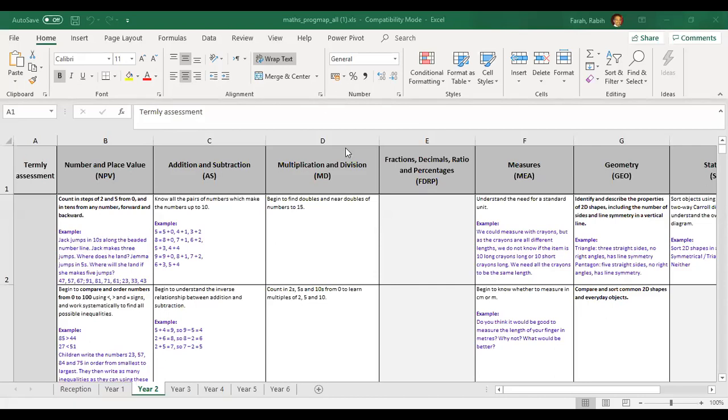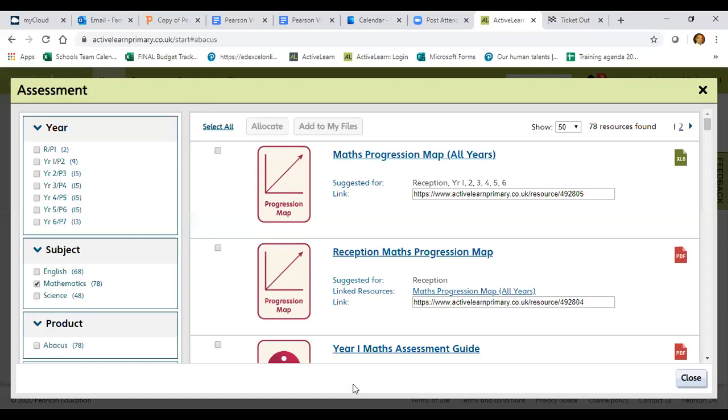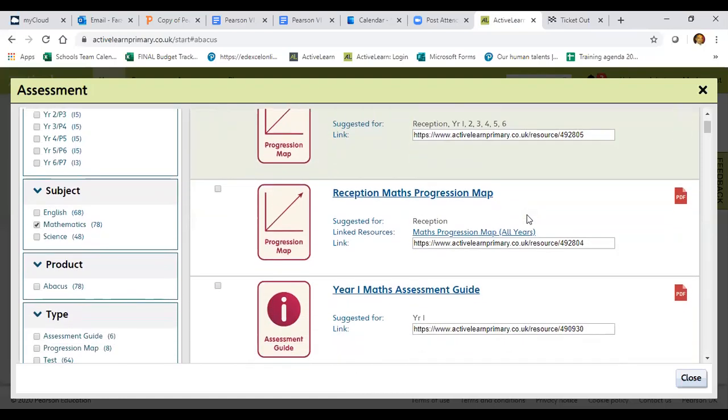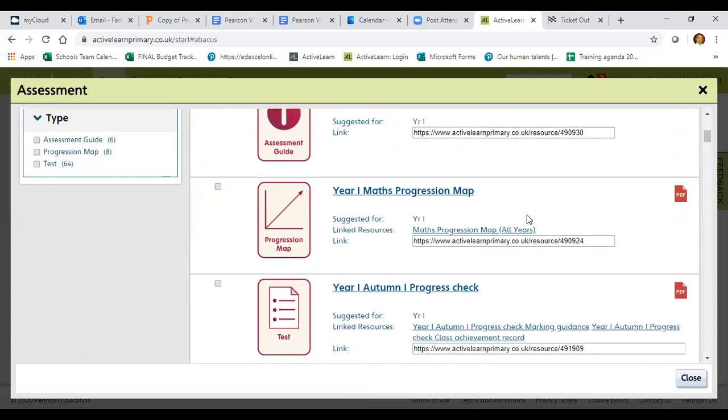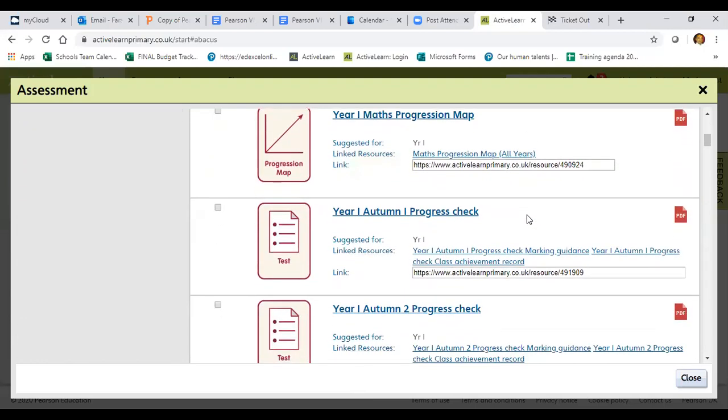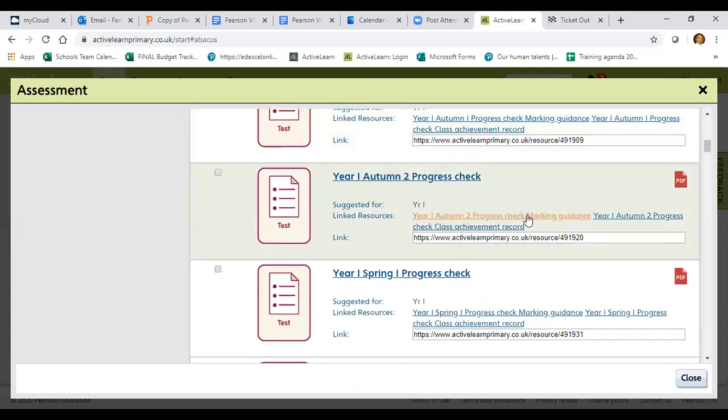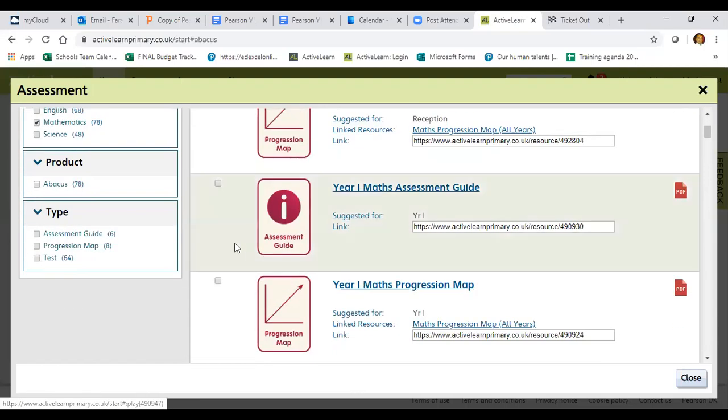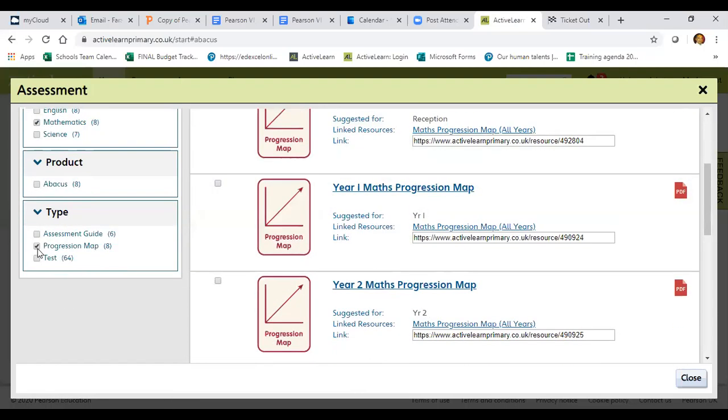This is so important for you as a teacher to understand before you start teaching this progression. The document that you saw is for the whole year, for all the years, from reception to year 6. The most important part is when you get to your particular year. Let me just go to progression maps alone without the rest.